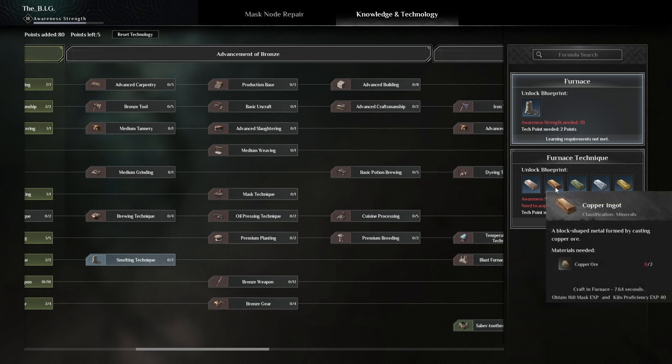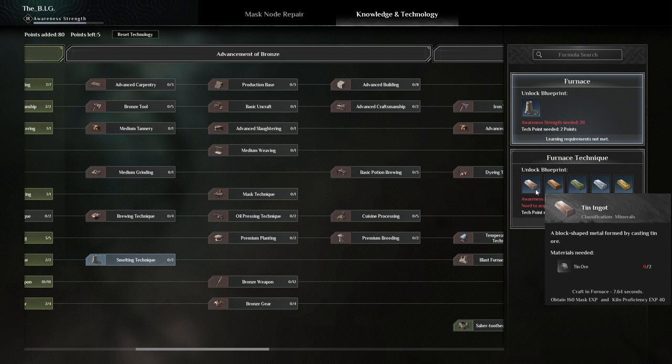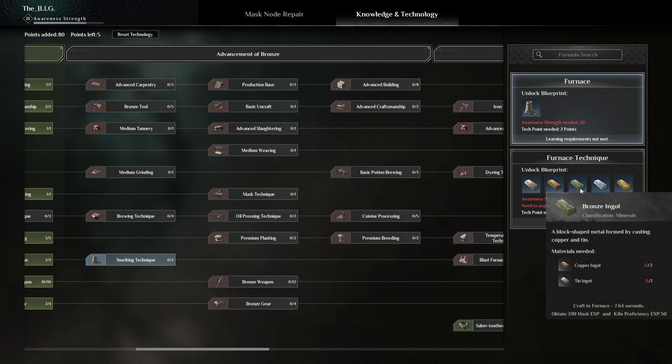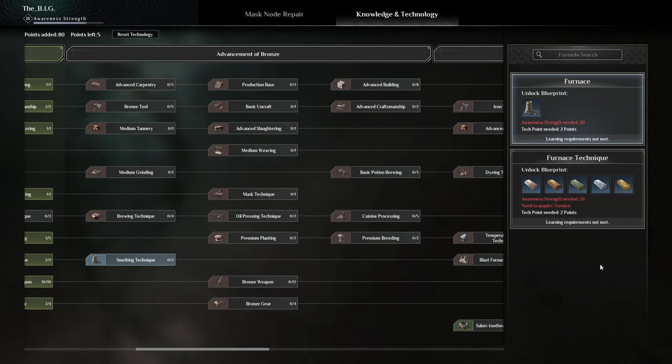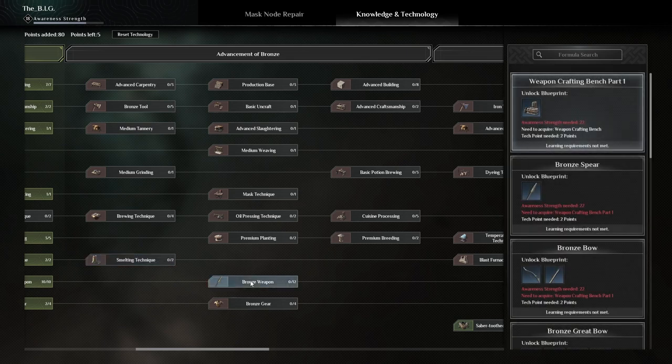I could make copper ingots. We got some tin. We can make tin ingots. Bronze, combine those two. I didn't find silver, whatever. I don't know what the trinket is. And gold, no, I have no idea what it is. Maybe those are super rare. But once we have those, we can have our bronze weapons.